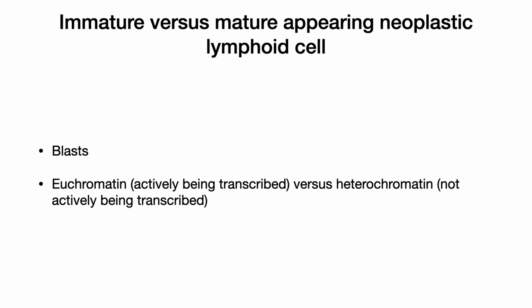So the way you tell these apart is that with blasts, the cell is growing, so it needs its DNA, so its chromatin will be in the euchromatin. I know you learned eu- and hetero- a long time ago, and probably wondering why it's important. I'm going to hopefully show you why it might be important. So euchromatin is being used, so it's more loose, whereas heterochromatin is not being used as much, and so it tends to clump together.